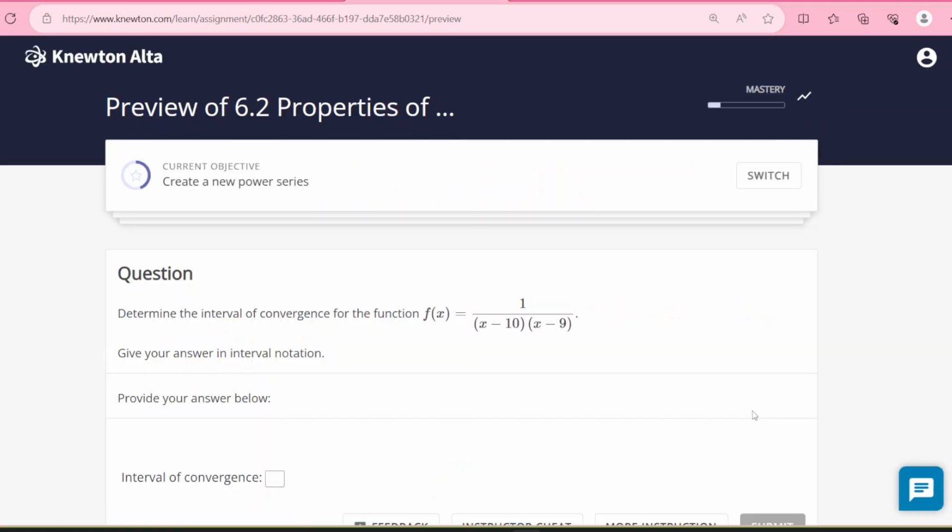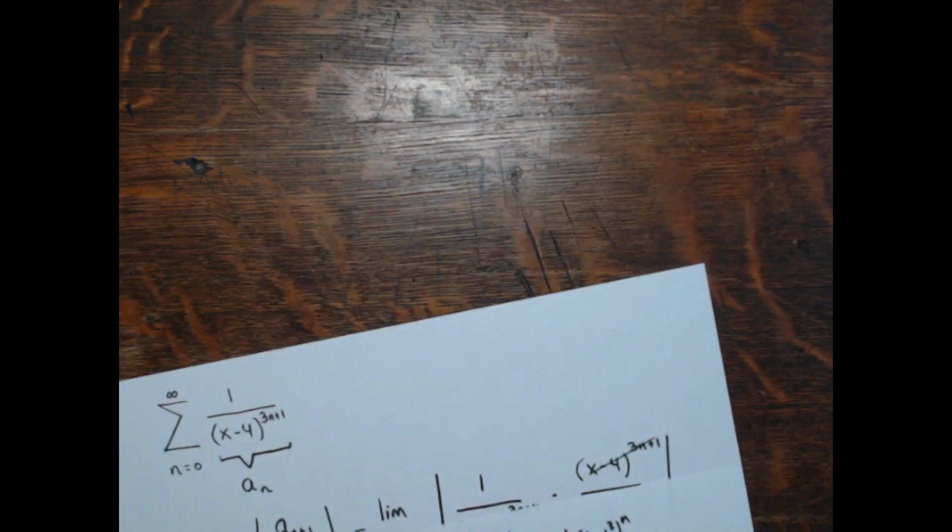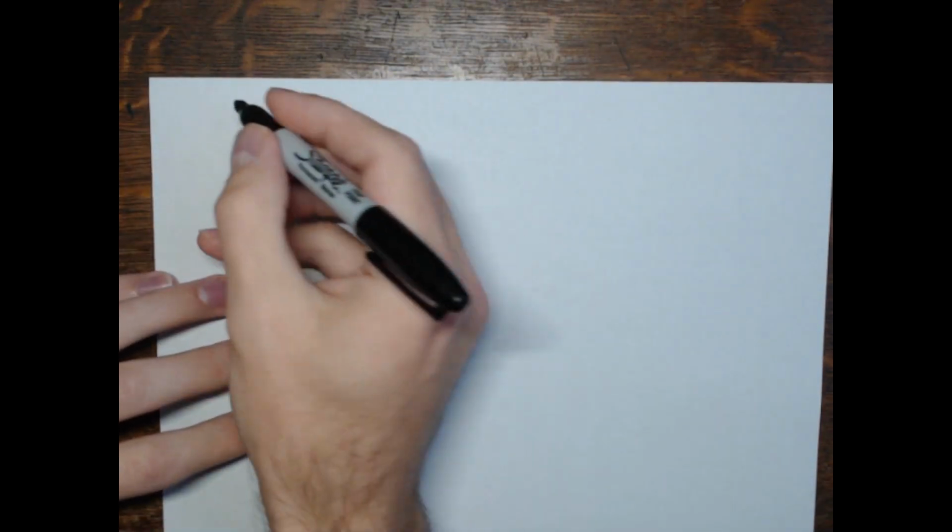All right. Okay, we did something similar to this. All right, but this time they only want the interval of convergence for a series that would converge to this, and I'm hoping they mean centered at 0. They didn't really tell me centered at 0, but I'm assuming it's centered at 0. So yeah, we did something similar to this one before. But now instead of writing the series, right, again, they just want the interval of convergence.